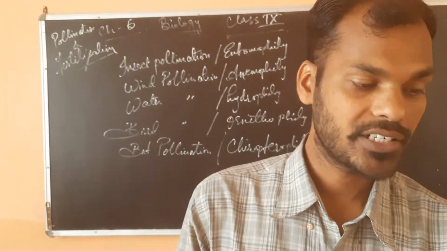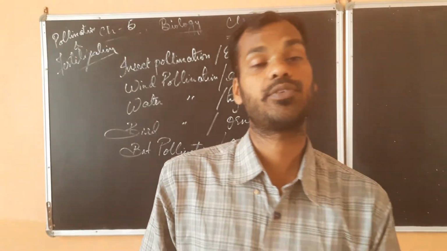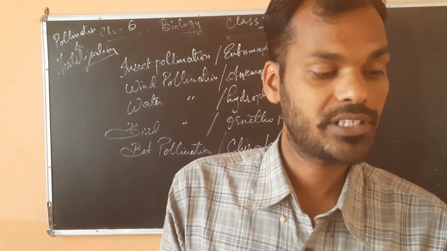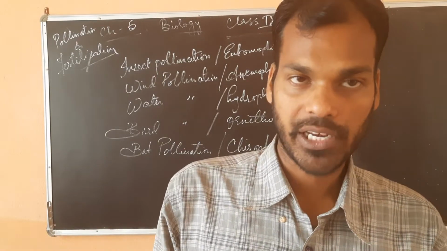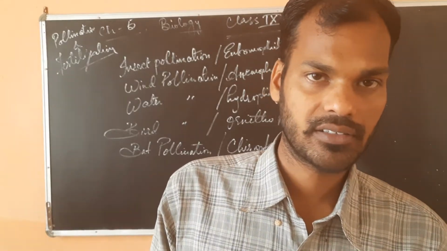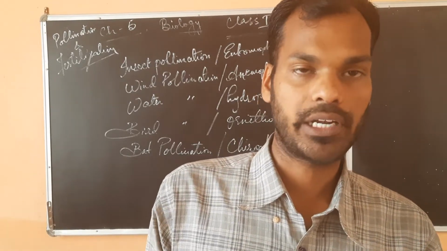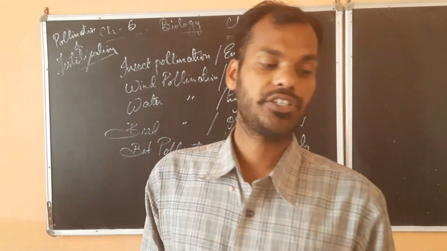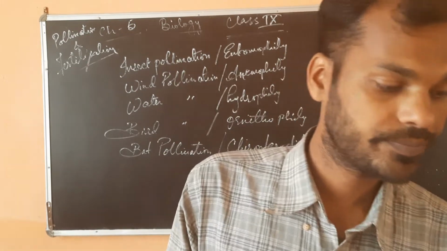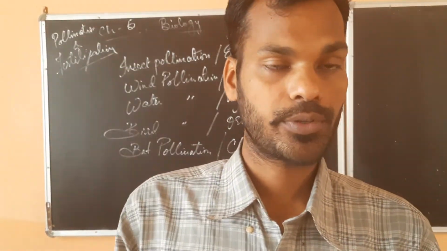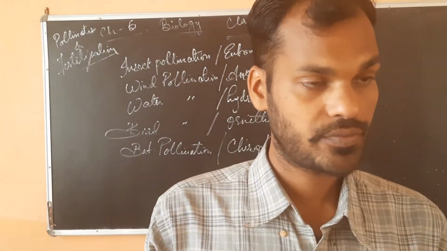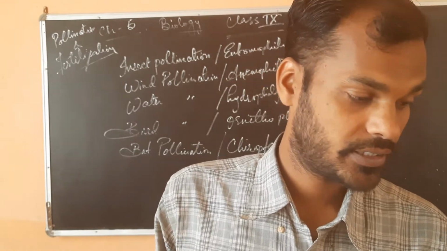Second, plants are dependent on an external agent for pollination, so sometimes it is difficult for them to be pollinated because it is uncertain. It is not certain that it will be pollinated. Then a lot of energy and food materials are also required to adapt to various conditions for a plant to be pollinated.